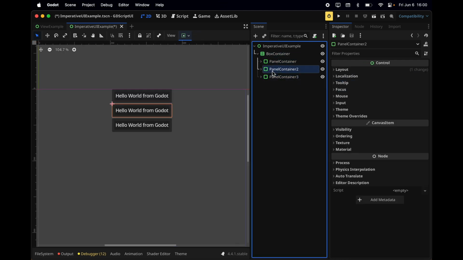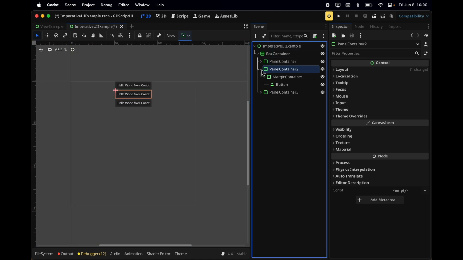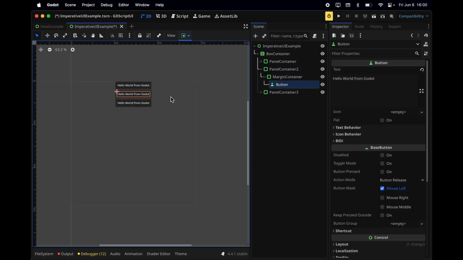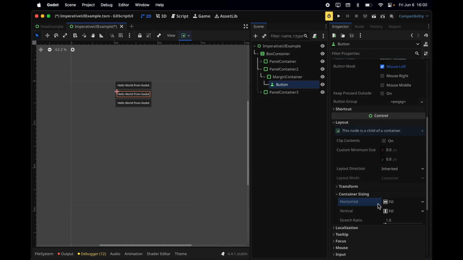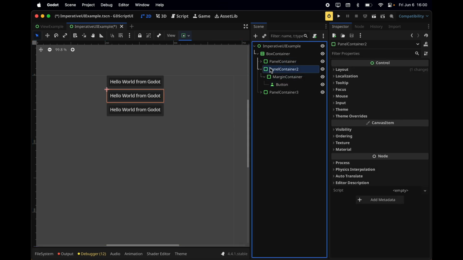Now let's say that we want this button to expand and push the other buttons. For that, maybe we might think that we have to come to the button, remove the shrink center, and just fill, but nothing happens, because in order to do this we need to come to the panel container, that is the outside control node of this, and we need to make it expand.